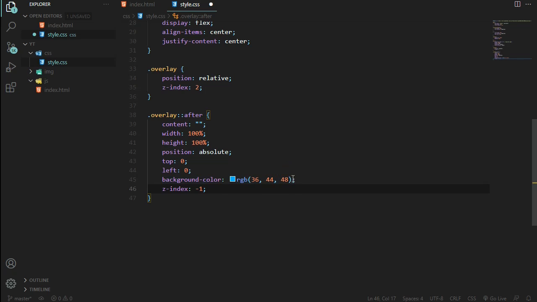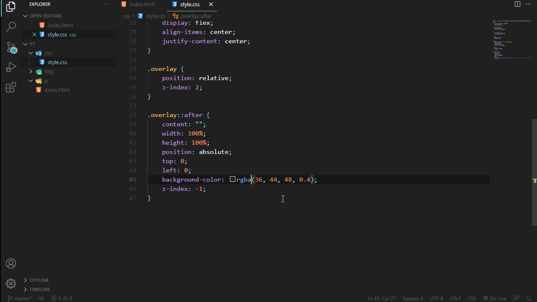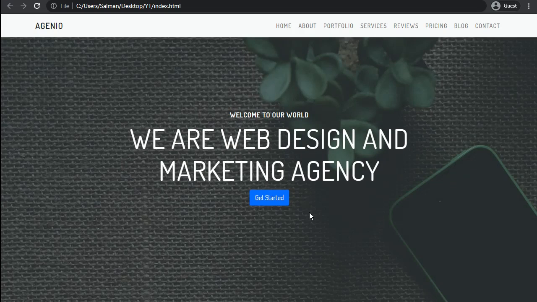Something like this, and I'm gonna reduce the opacity to 0.4. Okay, this will be RGBA. So now we have this overlay. Let me increase it to something like 0.6. Okay, nice.